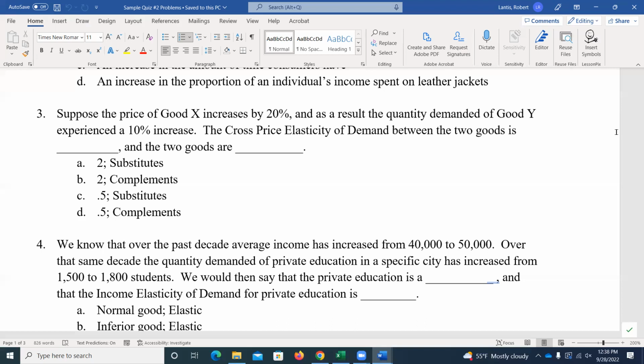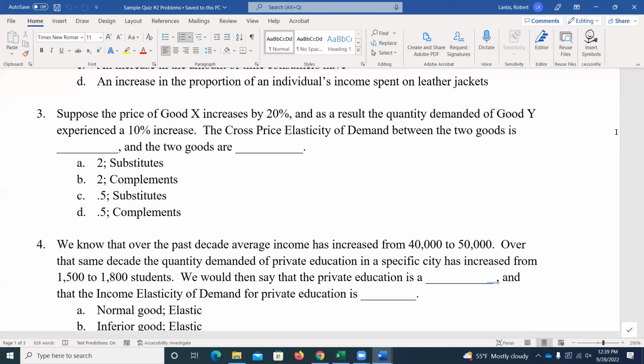We'll use 20 and 15. We saw a 15% increase in income, and as a result, we saw a 20% increase in the quantity demanded. So we can calculate the value of this and determine whether or not income elasticity is elastic or inelastic. But more likely, what I would ask you is, based off of what this value is, this is what, 4/3 or 1.33 repeating. Are these two goods, so we've got what, greater than 0? Are they normal or inferior?